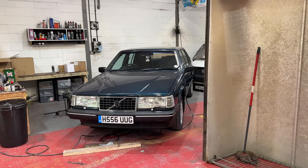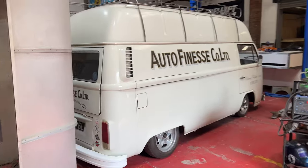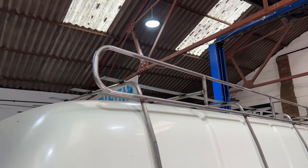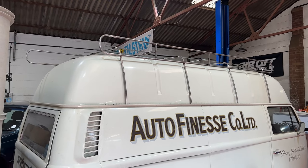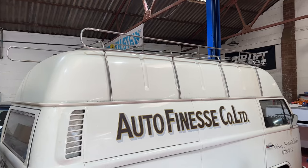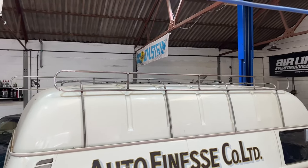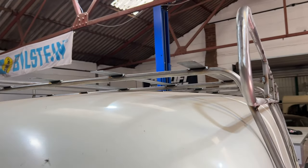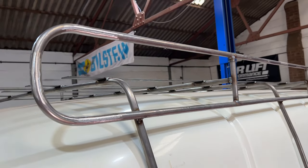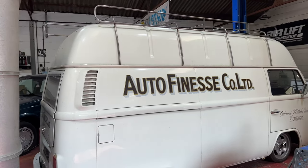We've got the Volvo in - full air ride - so we're going to build the strutting bits for that. The Auto Finesse bay - I've been making this roof rack. The idea is it will hold a 270 awning on the other side, so I've had to make it fairly bulky to hold the weight. Being a high top we didn't want it to sit too high, so I've actually sunk the rack onto the roof. All these legs sit level - half of them are sunk halfway inside which I thought was a pretty cool touch. I'll do something on that when it's complete.